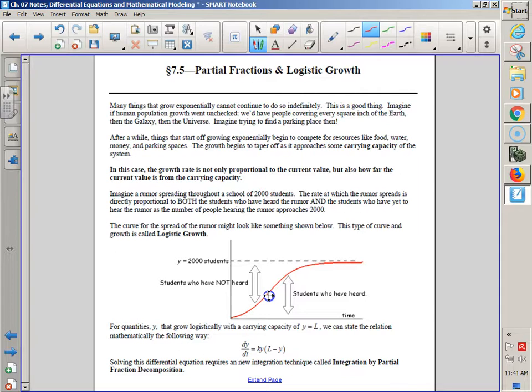Pause. What's the really cool clue? For logistic growth, the point of inflection will always occur halfway. So if that's L, it's always going to occur at L over 2. Now that's awkward because we know the y value, and they're always asking for the x. But it's cool too, because if you have your L over (1 + Ce^(-kt)), you can just set it equal to half of the limiting capacity, and that is going to be your point of inflection every time, unless your population starts above the point of inflection.